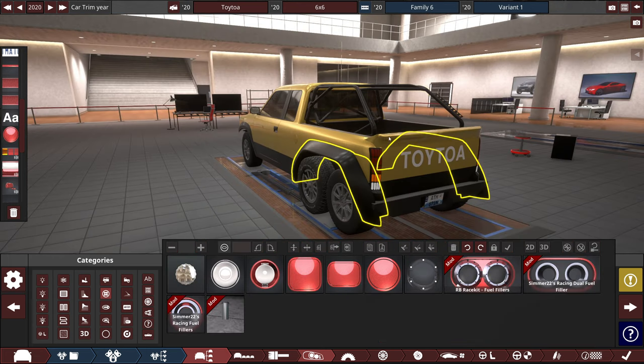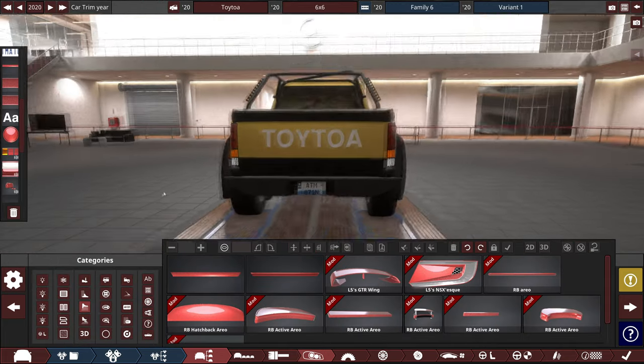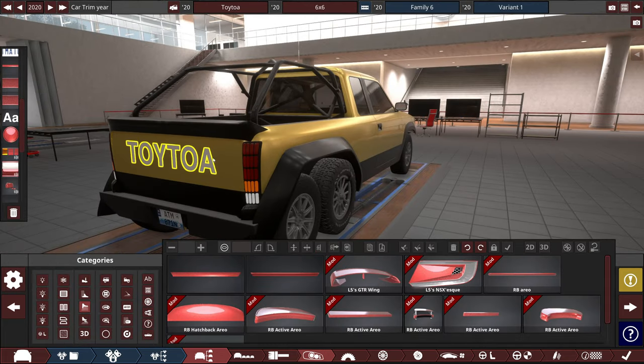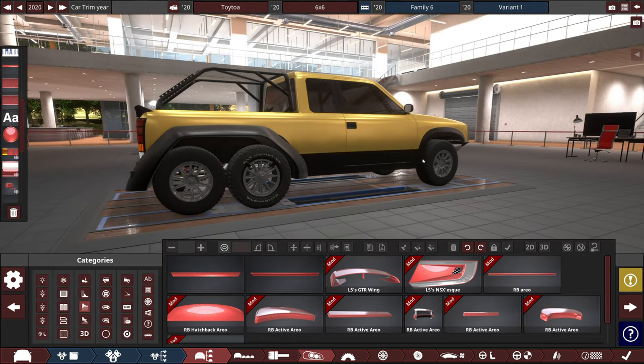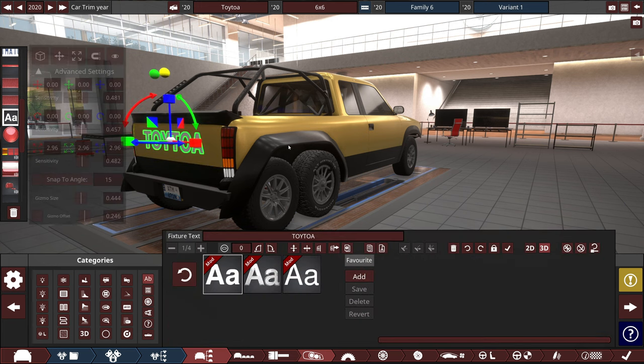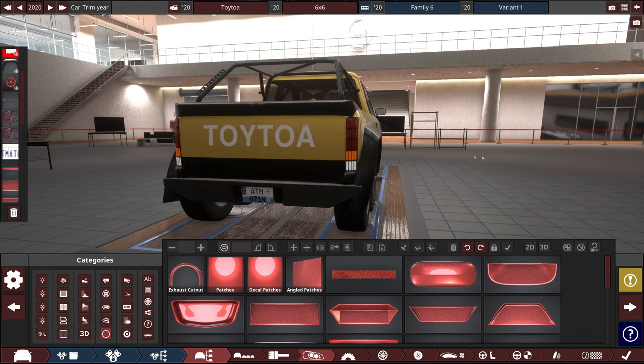So we got the back cage, we got the spoiler thing, which I'm going to leave darker colored. Toyota on the back, I managed to piece it out here so we have black all the way through. This piece, I think, needs to be changed. It's the Toy Toa instead of Toyota.